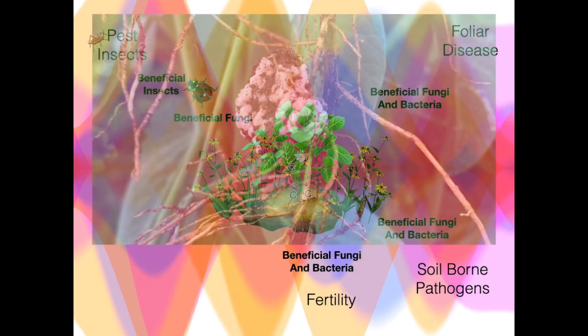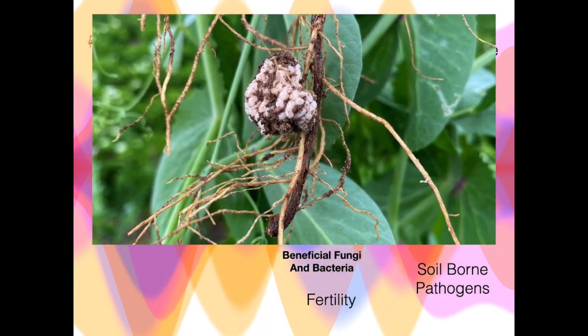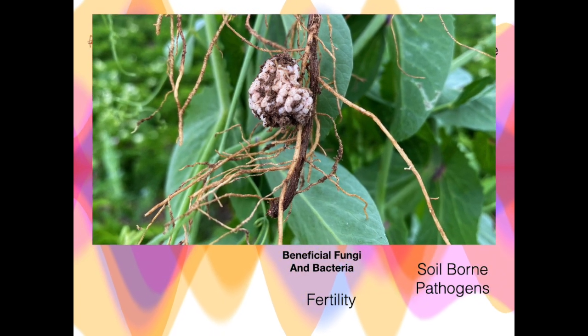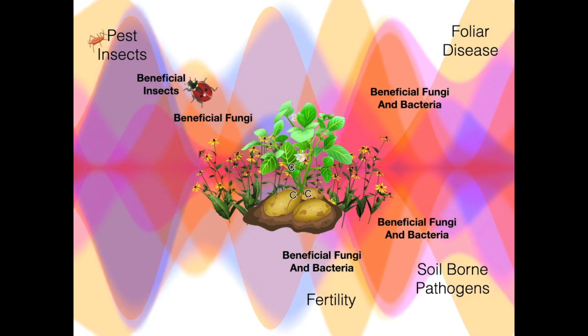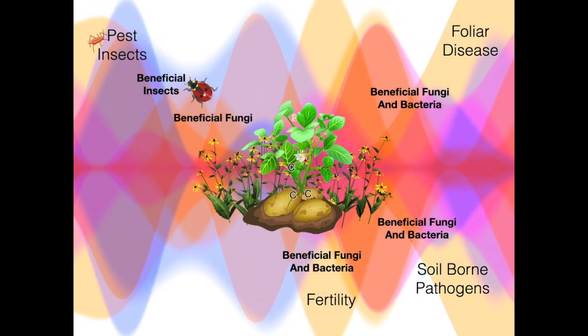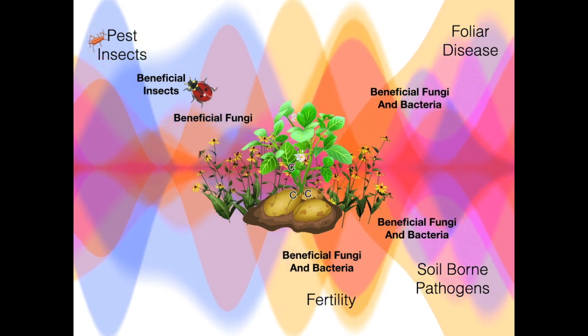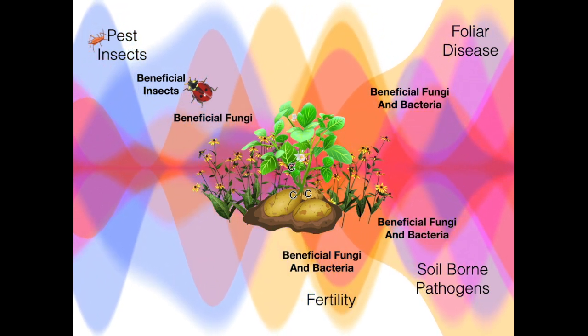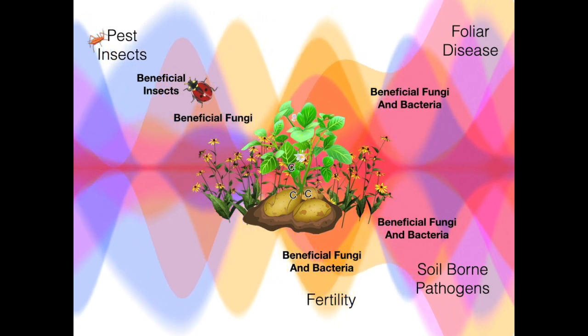There are specific examples of bacteria that, when provided with the appropriate host plant, can take nitrogen from the atmosphere and convert it to a form that is available to plants. There are also species of mycorrhizal fungi that can extract phosphorus from inert soil and make it available to plants. Carbon, once again, plays a role here. The host plant will provide both of these with carbon in exchange for the nutrient they are providing.